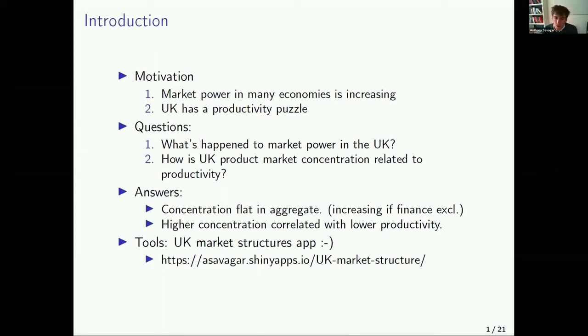When a market is more concentrated or sees an increase in concentration, it tends to be negatively related to productivity. One of the main outputs of this research, in addition to the analysis in this paper or report, is a tool that allows you to look at different measures of concentration in the UK across different levels of industry disaggregation. That's available here. I would click on it, but I'm worried that the share screen feature might mess up a bit, so I'll just leave you there with the address. That tool gives you all the different breakdowns of concentration that you can see for the UK. It also provides labour productivity at the 2-digit industry level, and things like entry and exit, so business dynamism measures as well.